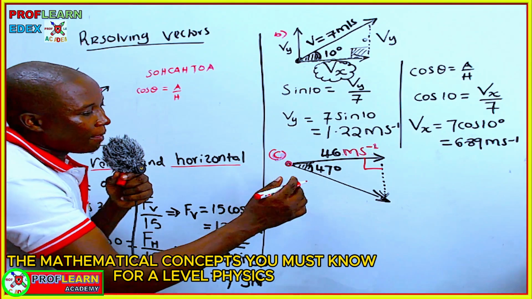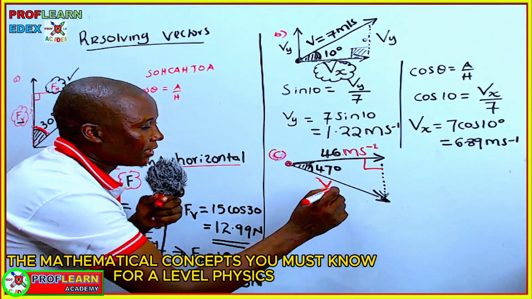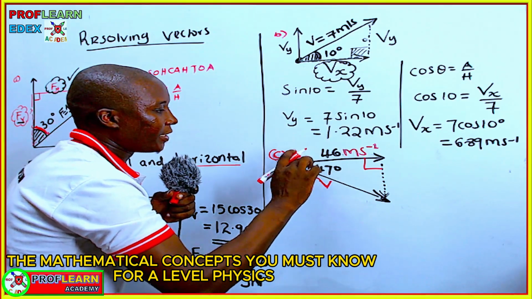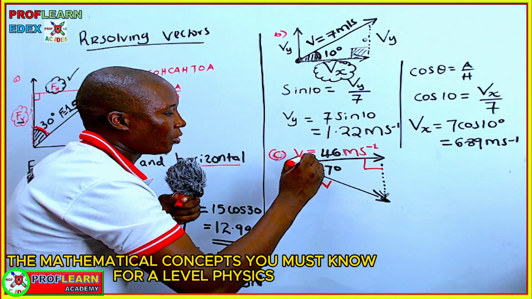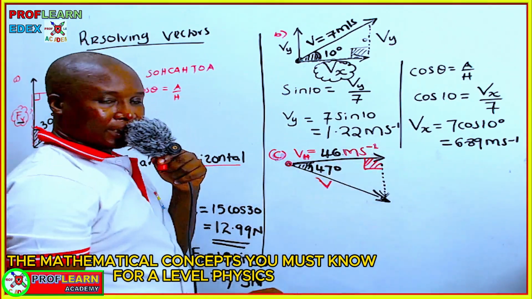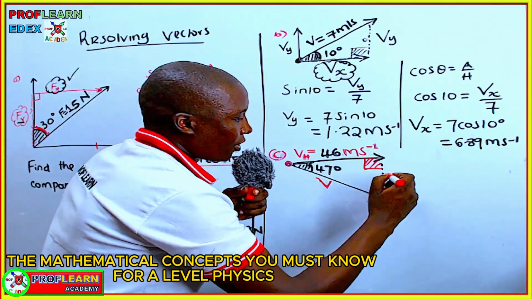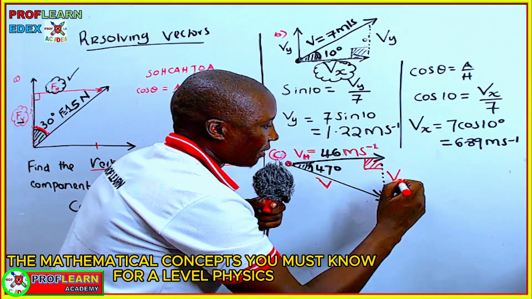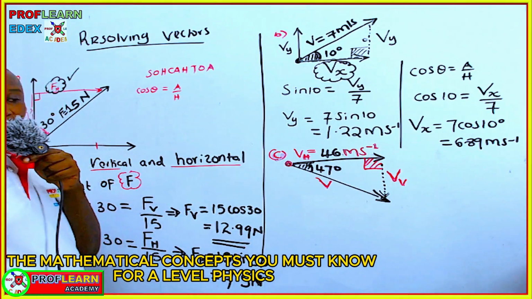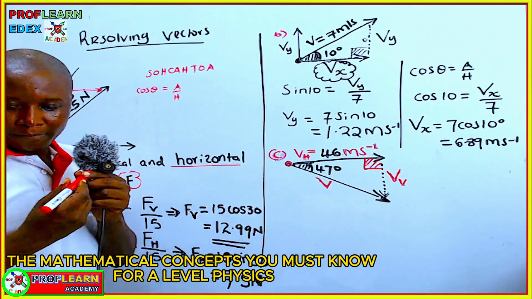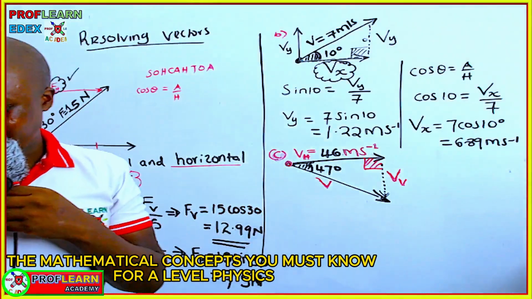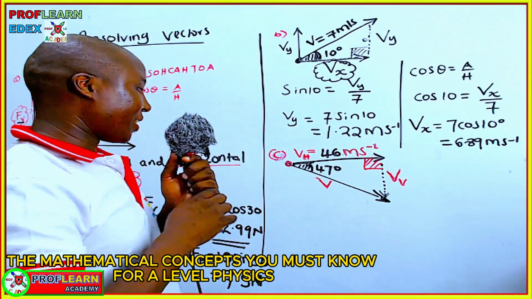So what's the velocity in this direction? What is V here? Because this V that we have is V in the horizontal direction. So what is this V? Suppose you are asked a question like that. And if you are asked to work out V in the vertical direction, what will you do in order to work it out? Now try to work it out and then write in the comments, so that I can see what you got, and then you check with us what we are getting now.